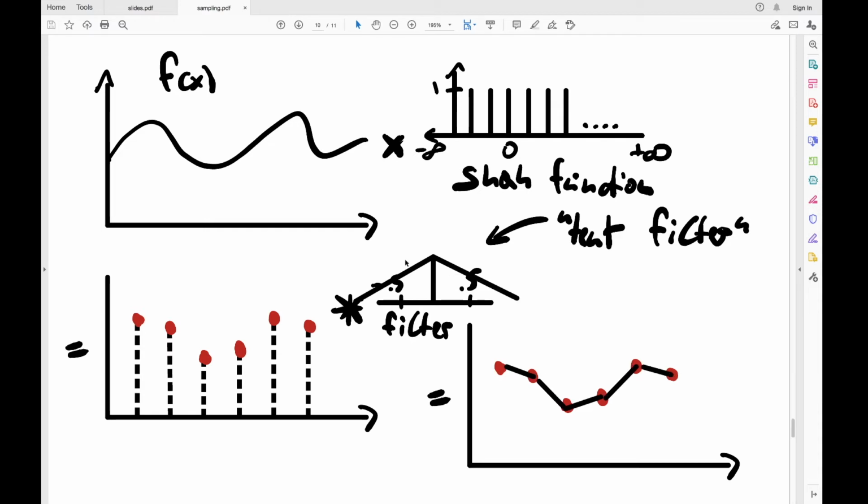And then there's another filter that is called the tent filter. If we were to reconstruct our sample points with this filter, that is, we would perform a convolution of this sampled function with the tent filter, then we would obtain this reconstruction here, and this is basically a linear interpolation. What we're basically doing when we're applying a tent filter is reconstructing the original function from the sample points using linear interpolation. And obviously, there's a multitude of different filters that you can use.